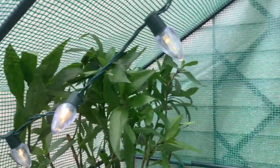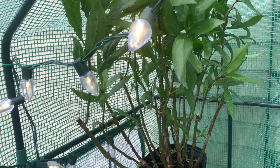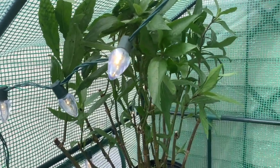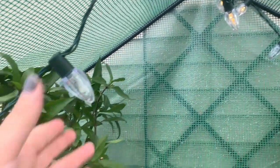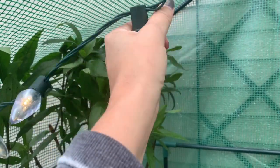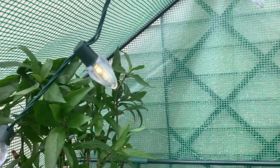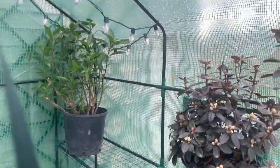And I bought these C9 Christmas lights because I was told that they put off just a little bit of heat, and that might take the chill out of the air on colder nights like last night, as windy as it was. But they absolutely put out no heat whatsoever. None at all. So complete waste of money, complete waste of time. Seen on Christmas lights do not do the trick. At least the variety that I bought.